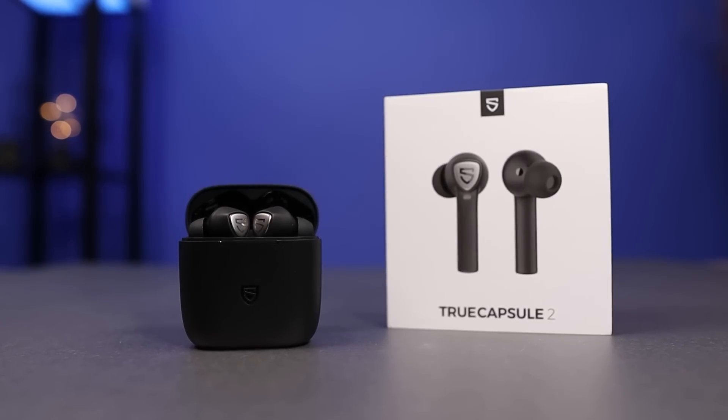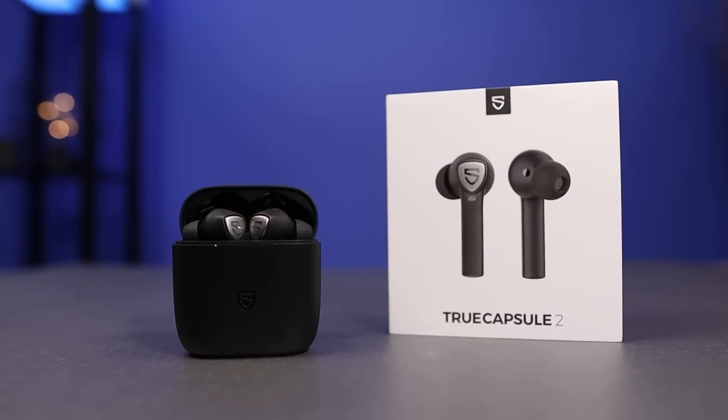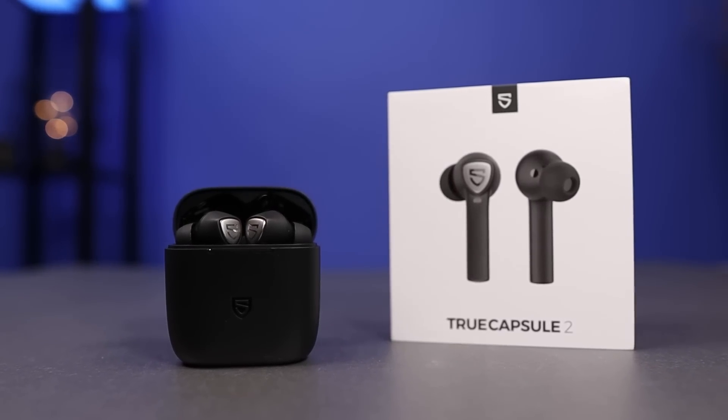So now that you've heard the samples, I want to point out that I think these sound absolutely excellent for the price, especially if you're looking for a more dynamic sound. The bass is very punchy but surprisingly still very tight — it doesn't get sloppy, doesn't roll over the mids or the highs at all. The mids had really nice presence, and I always felt like the vocalist was right there in front of me. I could hear the details of both male and female vocals done extremely well.